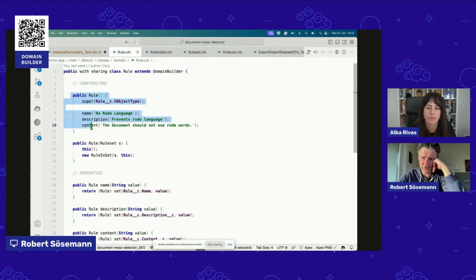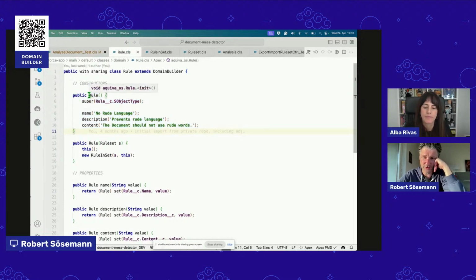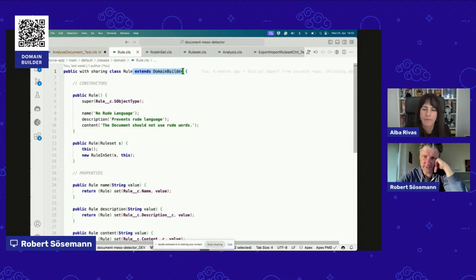So I have a constructor which says, with this constructor, you can create a perfect rule, a rule which has everything it needs, which would actually be in the database. You also see this class needs to extend the domain builder, and the domain builder framework really just consists of a few classes. There is the domain builder, an accompanying test class, and some unit of work classes.